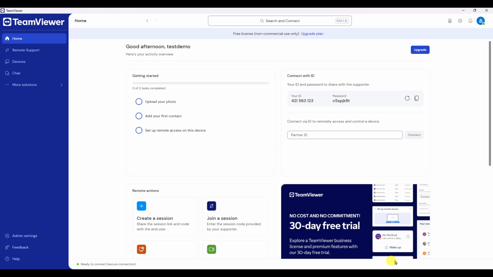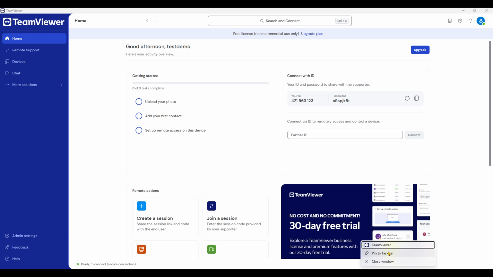If it's already running in the background, you might not see the window right away, and that's okay. TeamViewer often sits in the notification area on your taskbar near the clock. A reliable way to close it is from that taskbar area. Look for the TeamViewer icon there, then right-click it to bring up its menu.